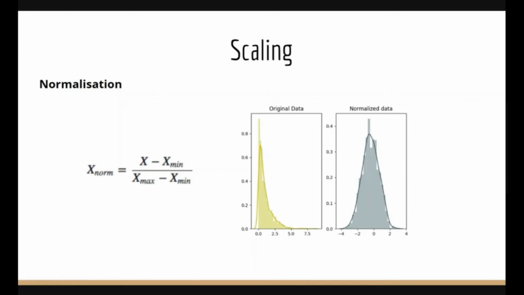This is the basic expression for the normalization procedure, as the value of x minus x min is always less than or equal to x max minus x min. The maximum value possible for any normalized data point is 1. So for x norm here, we will be getting 1 as the maximum value, and its graphical representation of what happens to the data set before and after the normalization is represented here.